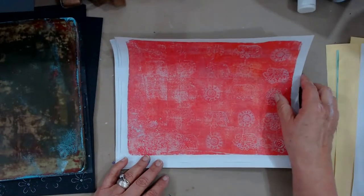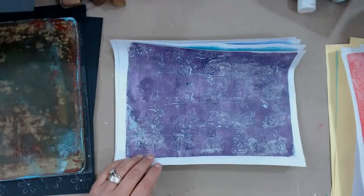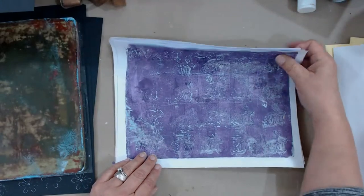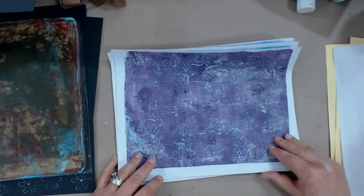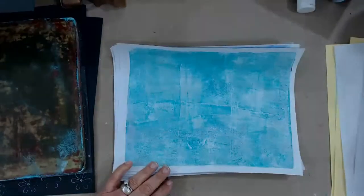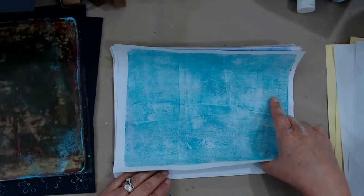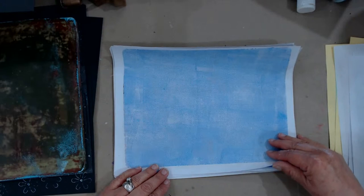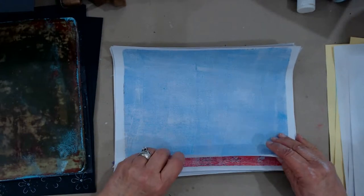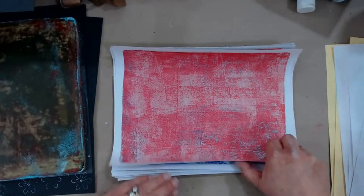Oh, you can see. Now, see, this one was done with the red, and it shows up a lot better on the white. Uh-huh. You know, that one came out good. This one is a total washout. That was all those cute little guppies. Oh. I don't even know what this is, but it cleaned it off. That's all I know.